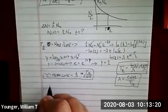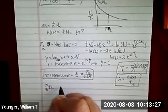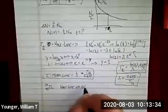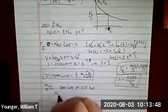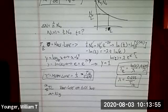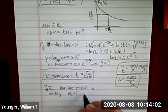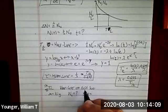So let's take technetium 90, or excuse me, technetium 99. I think its Z is 42, and it has a half-life of 6.01 hours. Okay. And let's say that we have a 10-gram sample of that. So the mass of our technetium is 10 grams. What I would like to know is how many nuclei are present. So I'd like to know N0. And I'd like to know N at T equals, let's do 2 half-lives.